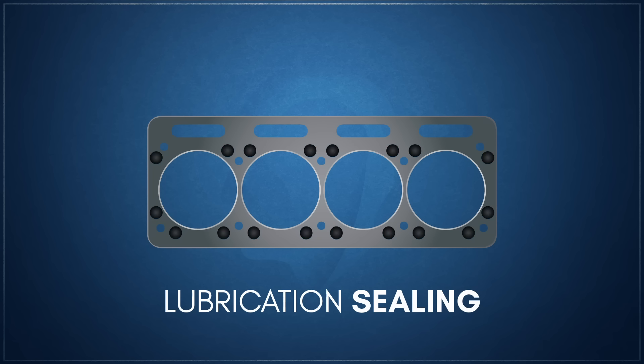Engine oil can vary dramatically in viscosity and temperature, ranging from the extreme lows of frigid ambient temperatures to as high as 135 degrees Celsius, or about 275 degrees Fahrenheit. These temperature ranges can make engine oil as thick as syrup to as thin as water. Engine oil is also pressurized within a running engine, ranging anywhere from 1.4 to 50.6 kilograms per square centimeter, or about 20 to 80 psi. The sealing material must also cope with the degrading nature of many of the additives found in commercial engine oils.